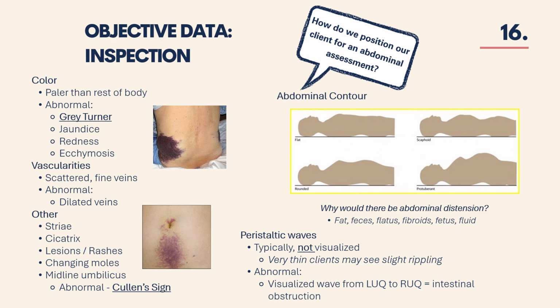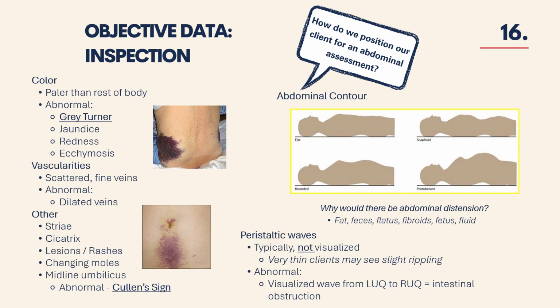So you actually want your patient to be completely supine. So the head of bed needs to be flat. And then you will be inspecting. And if you do any type of visualizations of any movements, you do want to be at eye level. You will have their hands next to their side of their body. You don't want them trying to cover up their abdomen. Sometimes that can even be an indication, if they're covering up their abdomen or they're having guarding or pain, and what that could lead to.